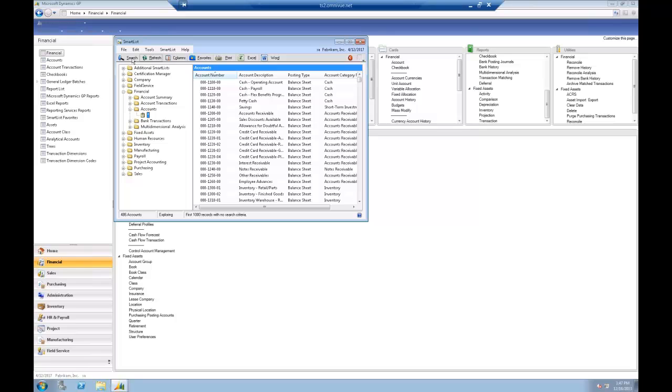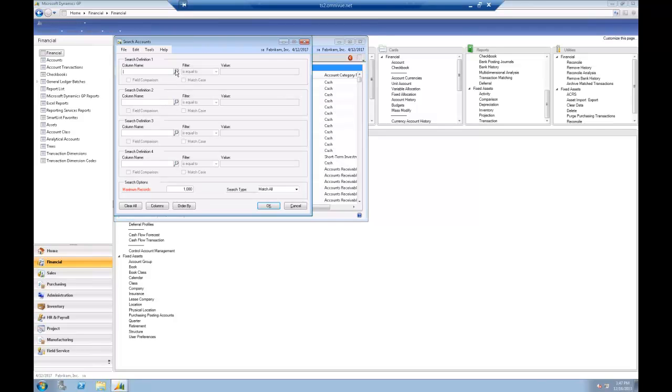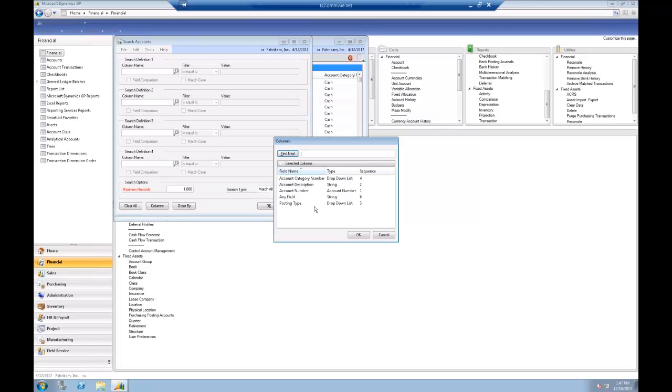you can set up a search, and I want to search for, and again, I don't know if you know this or not, but you only see the columns that are here. You can also say all columns.